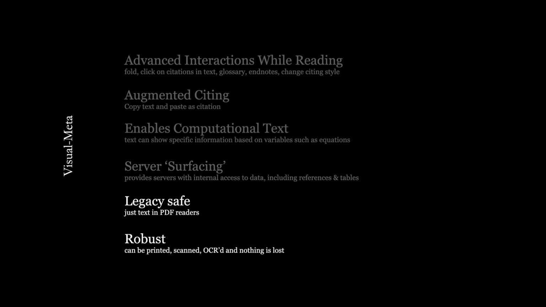Visual Meta is legacy safe and robust. It's legacy safe because it is just text for a PDF reader. It is nothing encoded, nothing special, so any PDF reader will open a document with Visual Meta. It is robust also because it is only text at the end of the document. So that means the document can be printed, scanned, and if you're on optical character recognition, nothing will be lost. All the data is there.